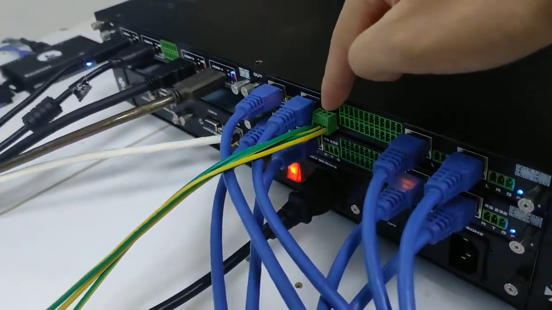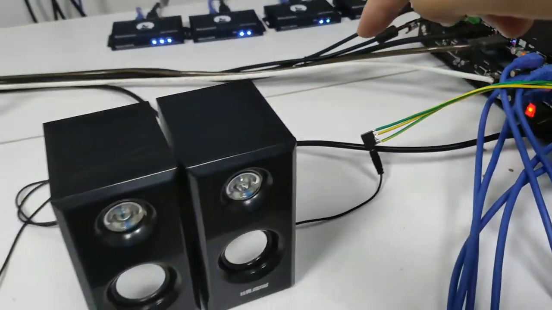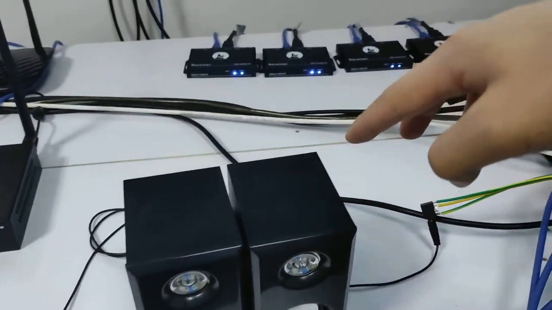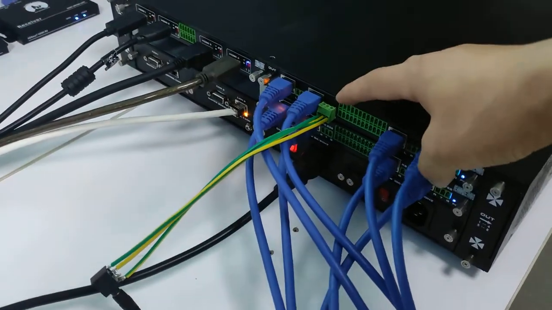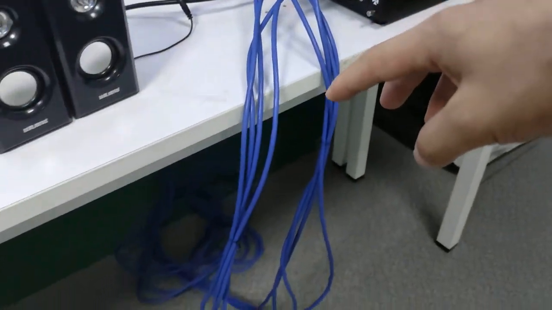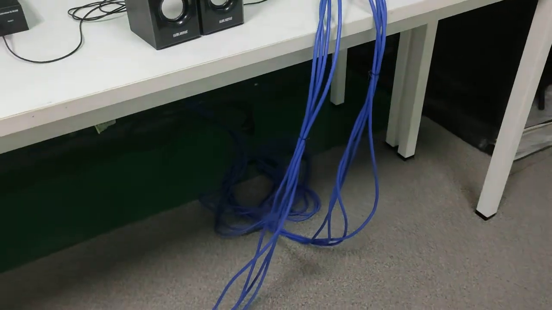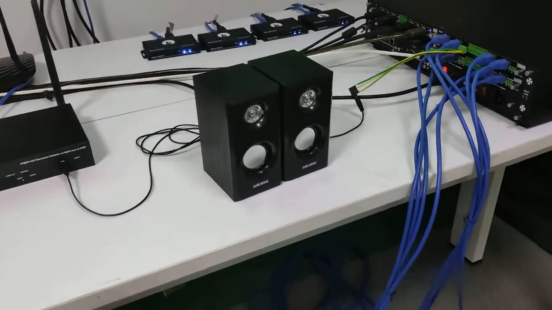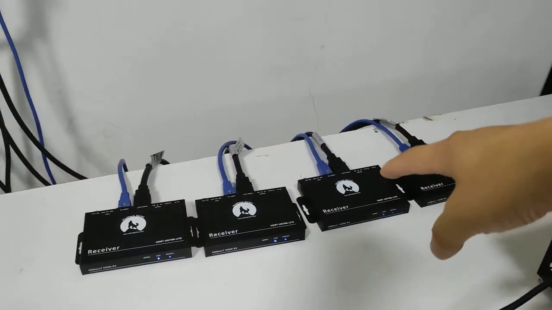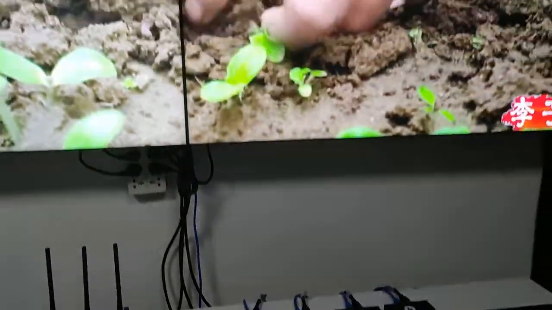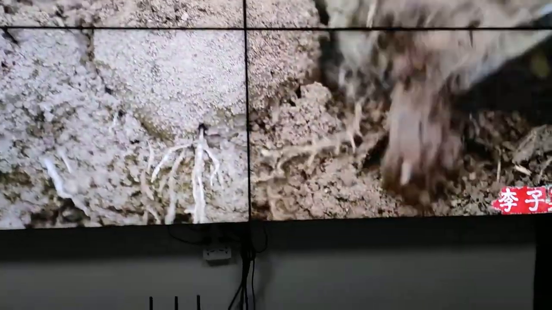So right now we have this one audio embedded to the speaker on this side. And for the outputs right now we have 4 HDBaseT outputs over the line cable up to 220 feet. Right now we actually only use like 10 feet, to the receiver on site, these 4 receivers, then go to this 2x2 video wall.